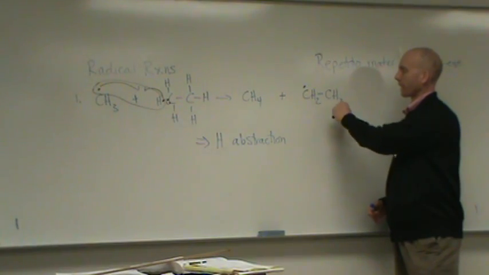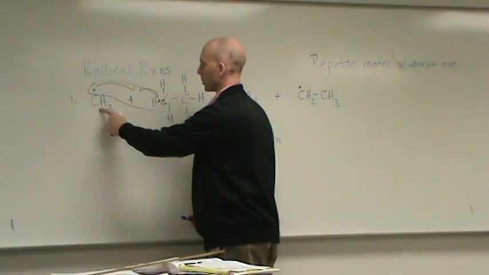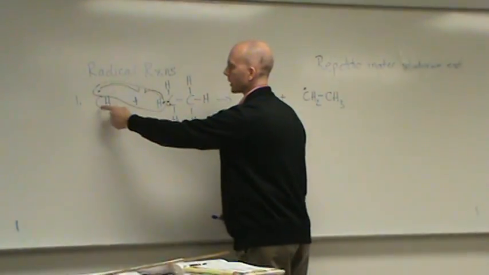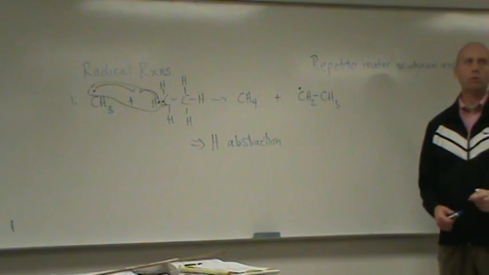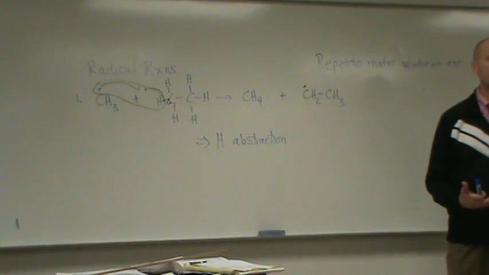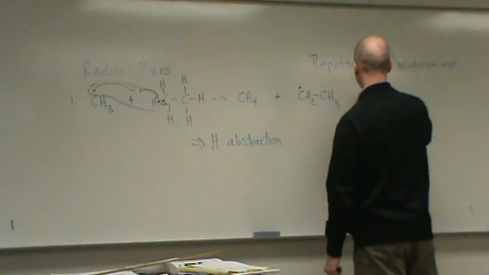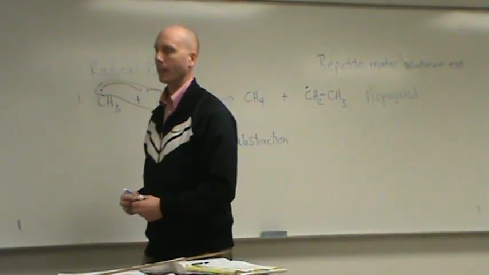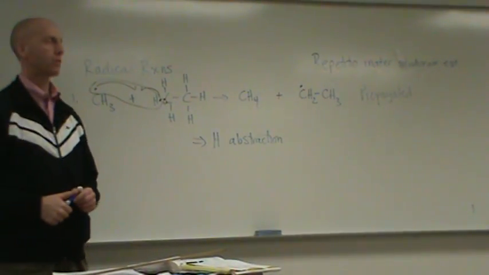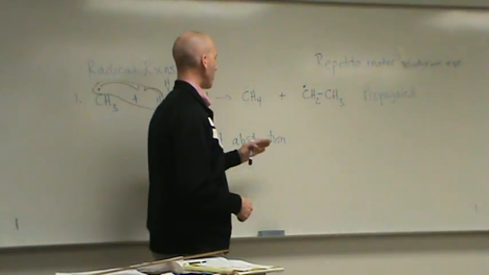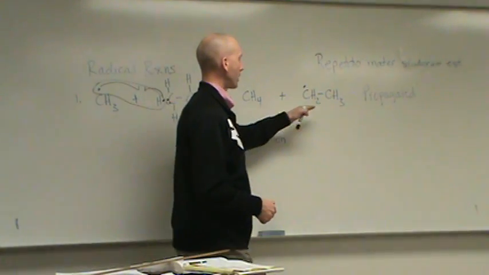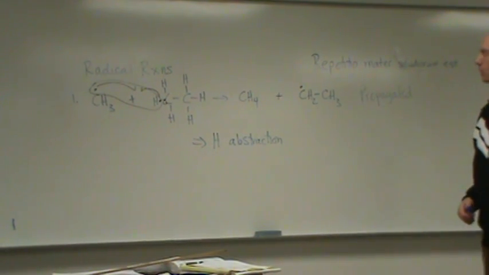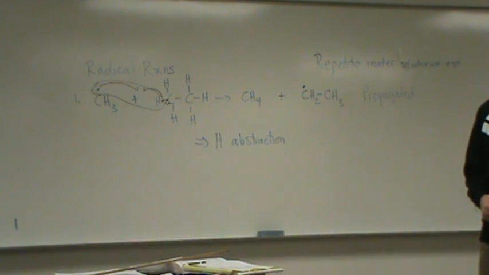Write it down. It's forming a new radical. The initial radical is methyl, and I get a new radical, ethyl. See that? The electron, in a sense, has passed itself on to the new molecule. Or another word for passing it on is propagating. Propagation first. So we say that the radical has propagated itself, has passed it on. Okay? And this is the name of this reaction. We call this a propagation reaction. A propagation reaction, where I get a new radical forming. Okay?